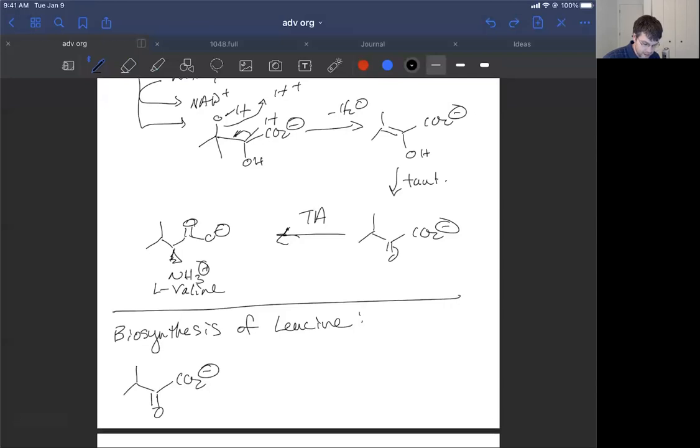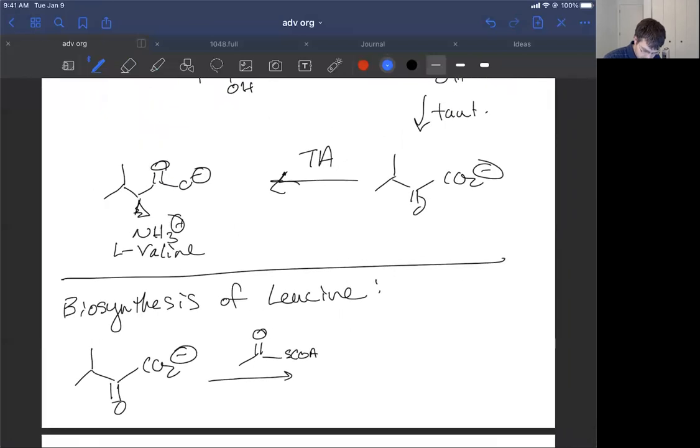Now we're going to do an aldol reaction with acetyl-CoA, and I'm just going to take a shortcut to writing this. I'm just going to put a little negative charge in here. I'm going to let the negative charge do the attacking. Just want to make sure, yep, that's how it goes. So we're going to do that.